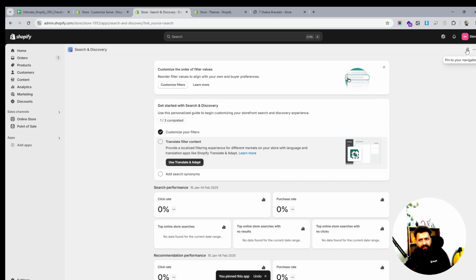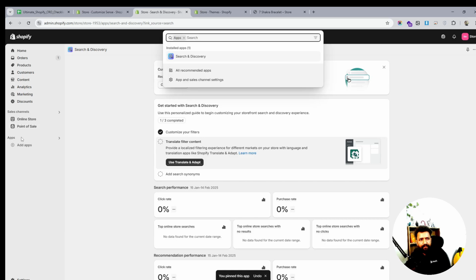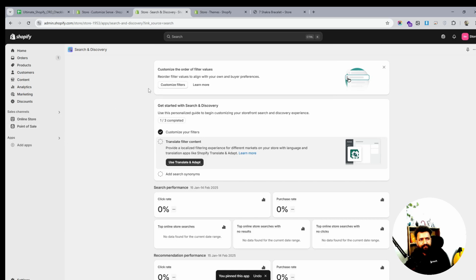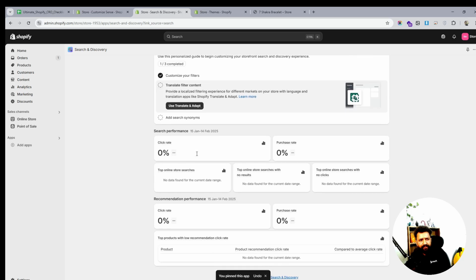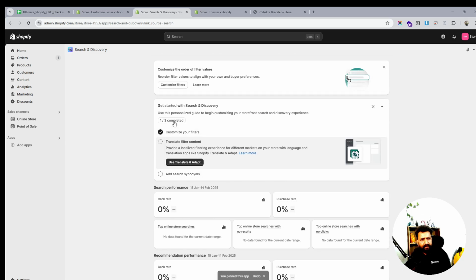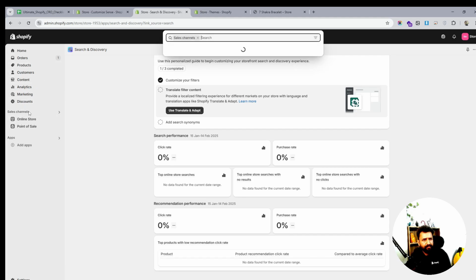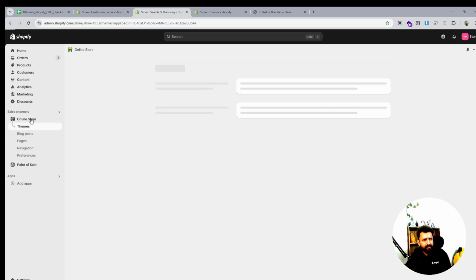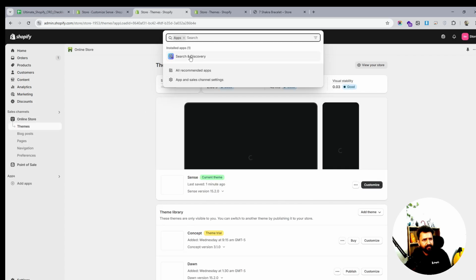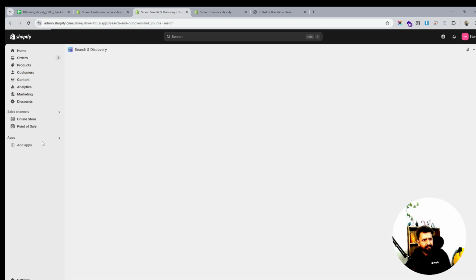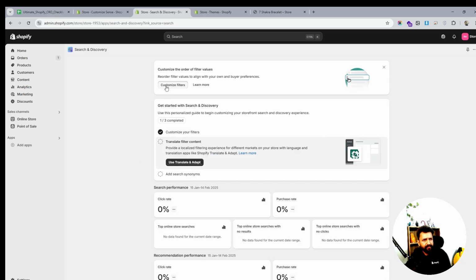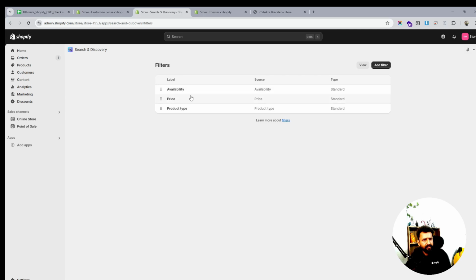Let's see, customize filters, and yeah, we have filters over here.